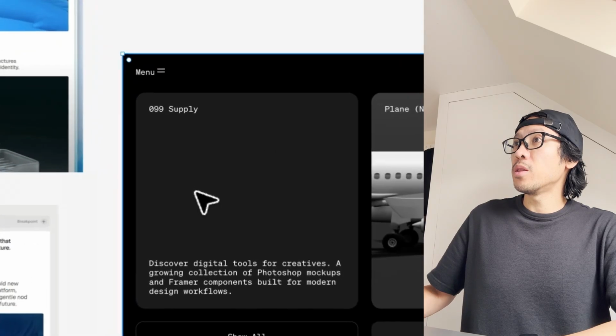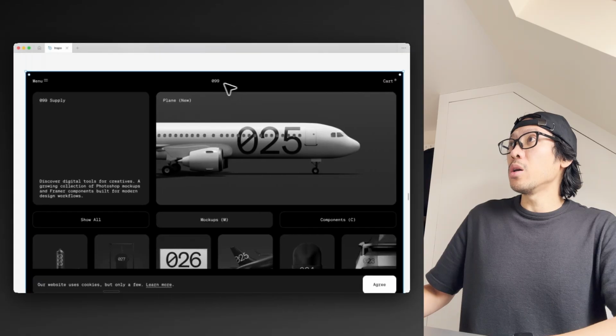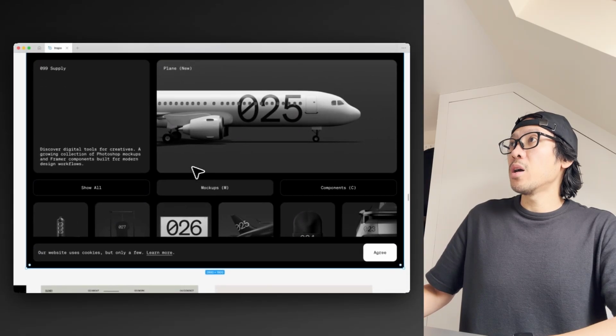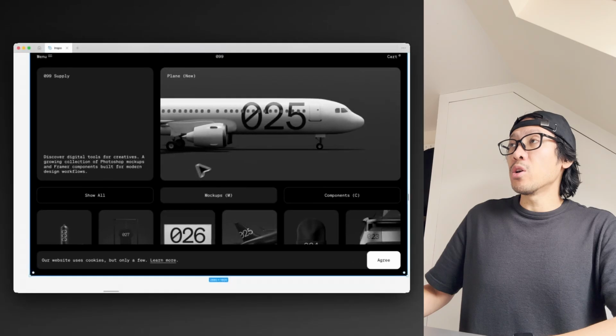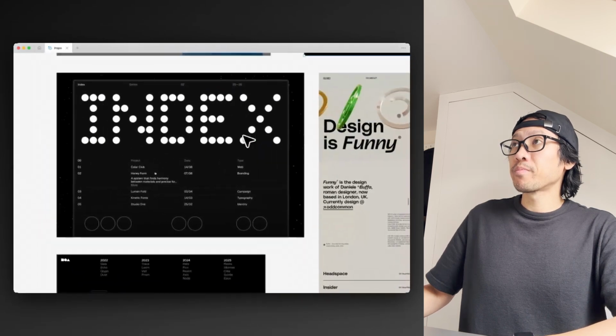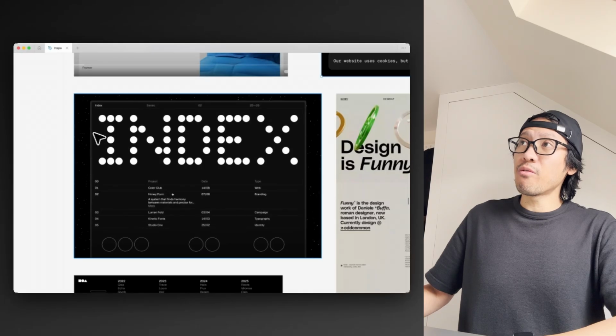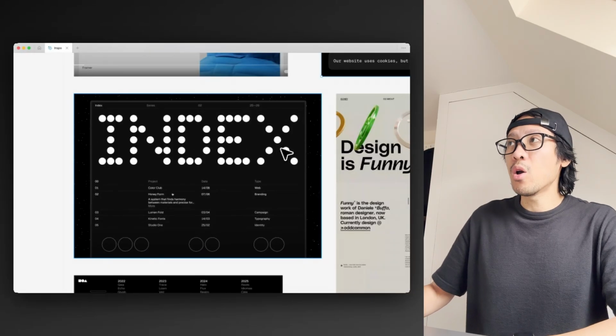So you can see this is another popular digital e-commerce store, 099, where it's dark mode, and you can't see it here, but when you hover on these, you're going to get another view, which is what I'm going to share in the template. And you can see here that what I love about this is the one size again, however, they have a large heading. And again, Framer had this feature, I think it was fit text, or some other feature where it goes the whole width of the screen.